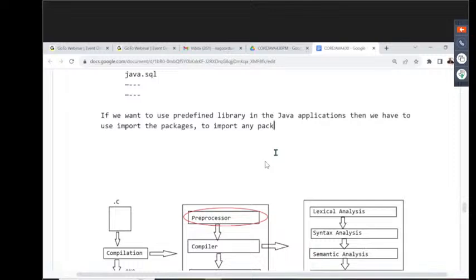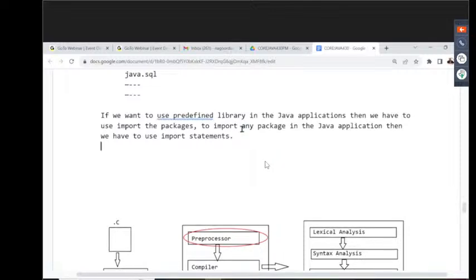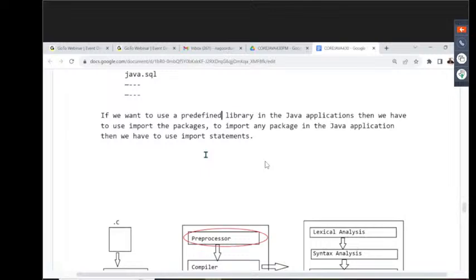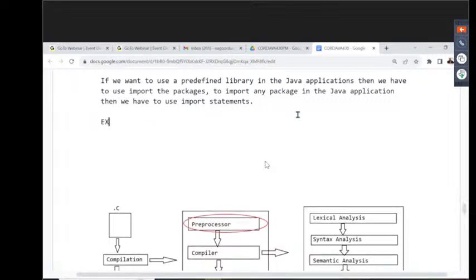To import any package in the Java application, then we have to use import statements. What do we have to use there? Import statements. If we want to use a predefined library in Java applications, then we have to import the packages. To import any package in the Java application, we have to use the import statement.